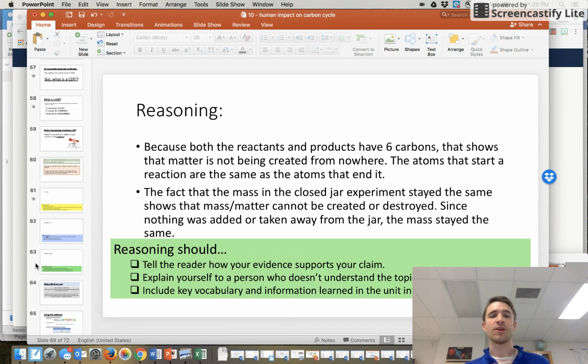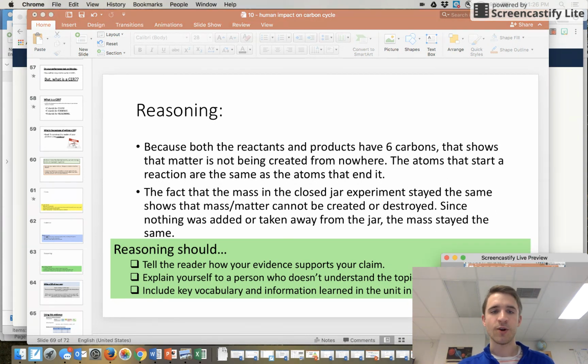Guys, hopefully that makes a lot of sense. Make sure when we do the performance task, you're going to be responsible for writing a CER of your own. So if you need further help in understanding how CERs work or how you know what the C, the E, and the R is, make sure you contact Mr. Filsick before the performance test begins. Thanks, guys, and you can go ahead and submit this document.